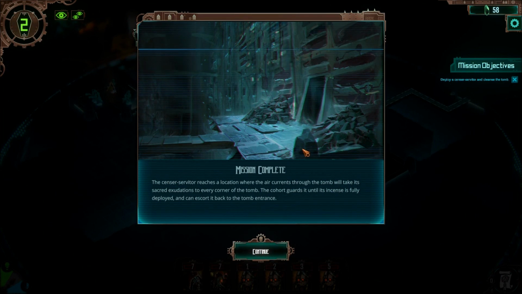Mission complete. The sensor servitor reaches a location where the air currents through the tomb will take its sacred exudations to every corner of the tomb. The cohort guards it until its incense is fully deployed and can escort it back to the tomb entrance.